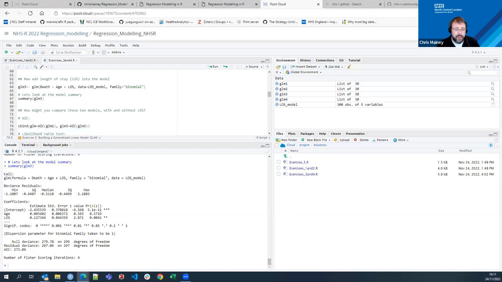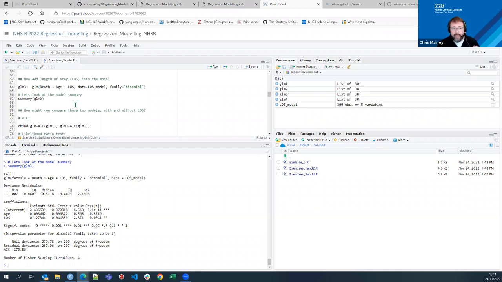But the other thing to know is there's a thing here called AIC, which stands for Akaike Information Criterion. Now, this is a relative measure. It doesn't mean anything on its own, but you can use it to compare models. So each one of these models, GLM 1, 2, 3, etc., has an AIC value. And a lower AIC means a better model, essentially. It means that you lose less information, is the interpretation of it.